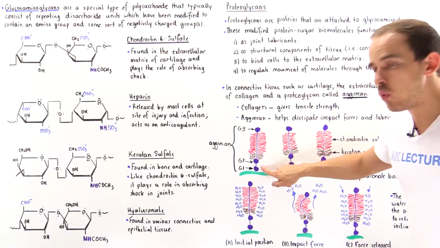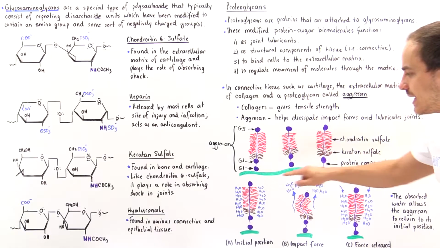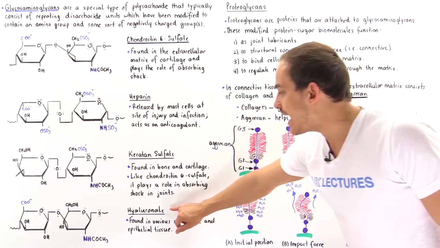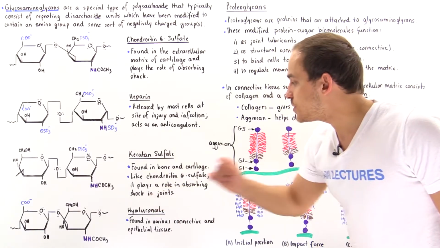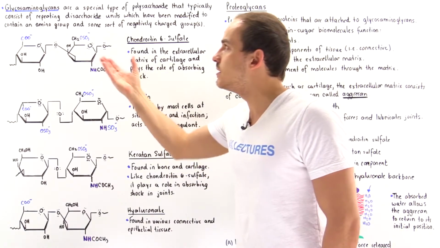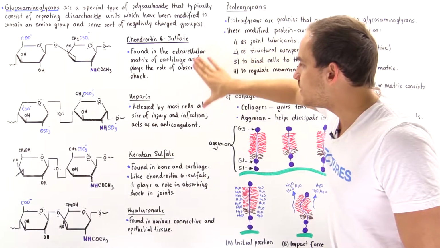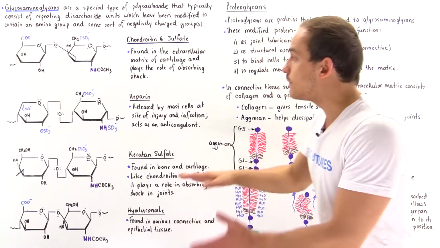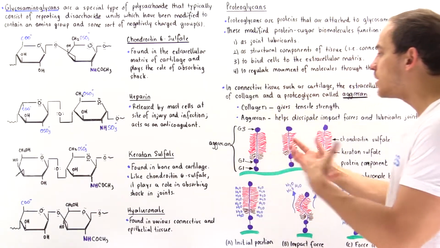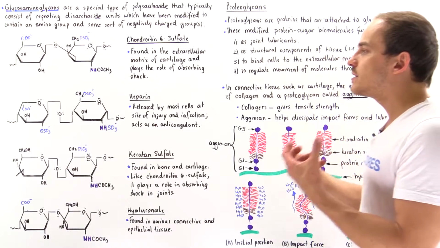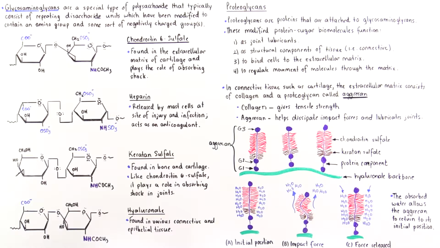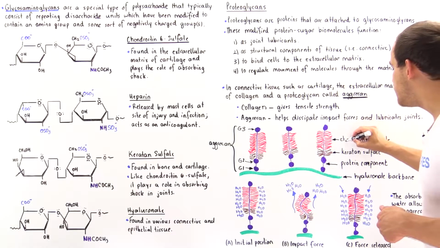Now, if we take a look at G1, the G1 domain of aggrecan is actually bound to this green fiber. And the green fiber is actually this same hyaluronate that we spoke about previously. So this is the hyaluronate backbone, which is another example of a glycosaminoglycan. So these three different glycosaminoglycans are found within the connective tissue in cartilage and inside our joints. And together, these components play a role to absorb and dissipate the impact forces and prevent any type of damage. The question is how? How is this actually achieved?